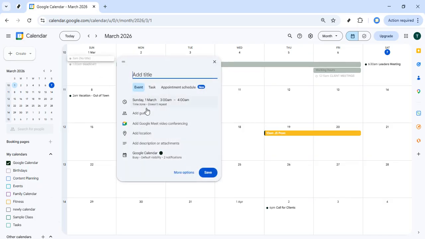Going forward, when you create new events, Google Calendar often remembers your last used calendar, so making this change helps guide future events to the right place. If you ever notice an event showing up on the wrong calendar, you can repeat these same steps to move it. That's all you need to set your Google Calendar as the one your events use by default.